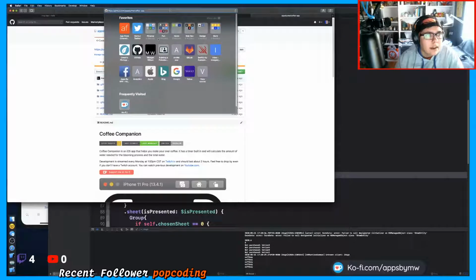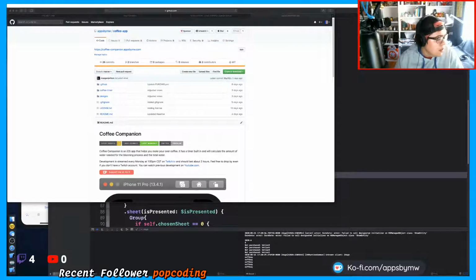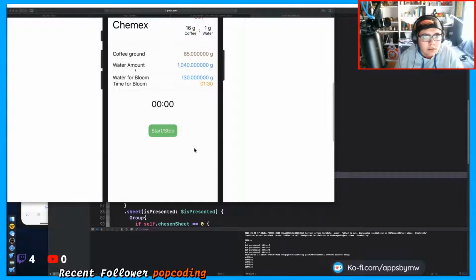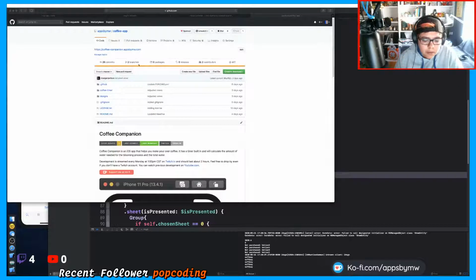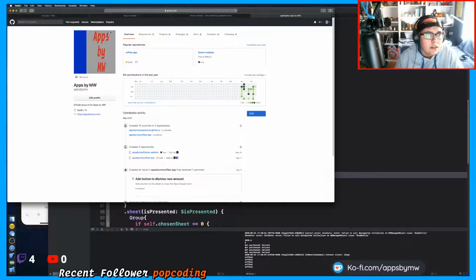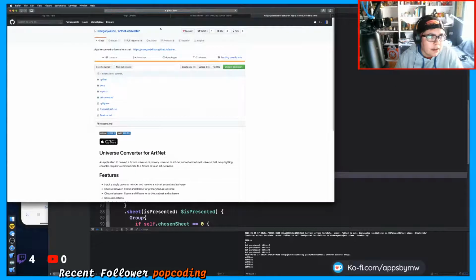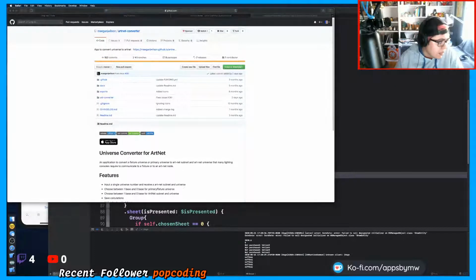I started streaming this the other week, building that app from scratch. Here's what it looked like the last time I updated the GIF. Once it closes, it did that, and next time we're going to do the edit window. And then I also have this other app, a fixture universe converter. It has to do with the lighting industry, but this one's also open source, and you can see everything with it. It is also a mess code-wise.